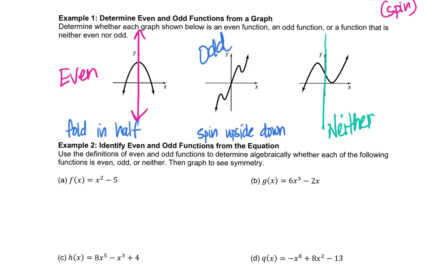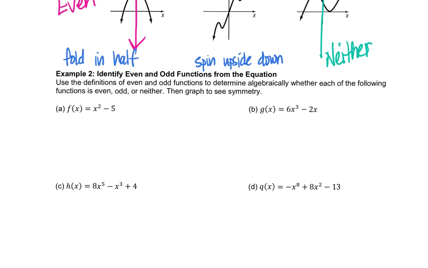All right. Now, if we identify them algebraically, what you do is you take the function and you replace all the x's with negative x's instead. Parentheses are crucial. Do not leave them off. Okay? So what you're going to do is you're going to take f of negative x. So you're going to have (negative x) squared minus 5. Well, when you take negative x and you square it, think about what negative x means. It means negative x times negative x, which is positive. So this becomes x squared minus 5.